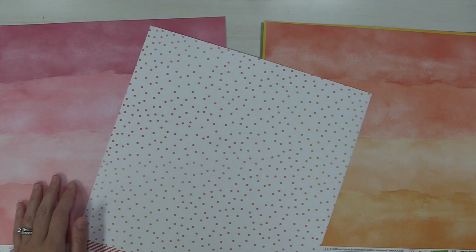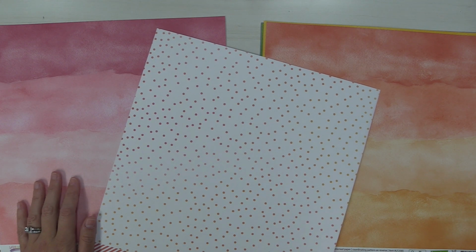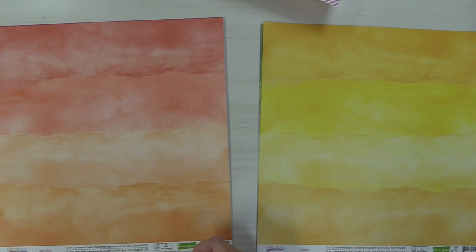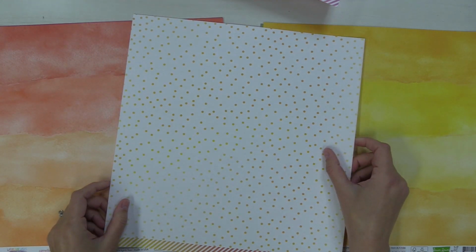Next, I want to show you what's special about those confetti dots. Within the confetti dots, there's also a gradient, which bridges the 2 papers. So the first one, which is on the back of the Rose Quartz, is going to bridge Rose Quartz and Carnelian. And then the one that's on the back of Carnelian is going to bridge the Carnelian and the Citrine, so the orange and the yellow. So it's going to be this beautiful gradient between the 2 colors. It's great because you can use those confetti dots with either of these colors.